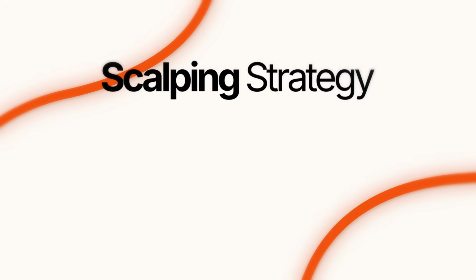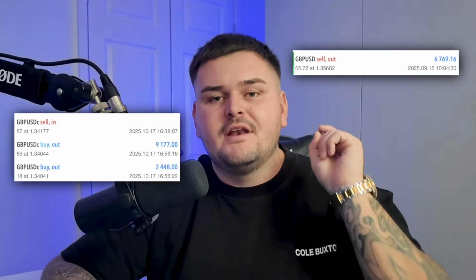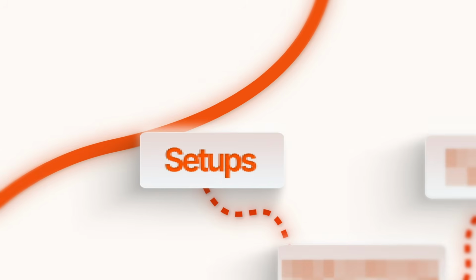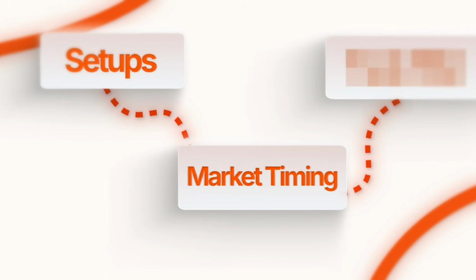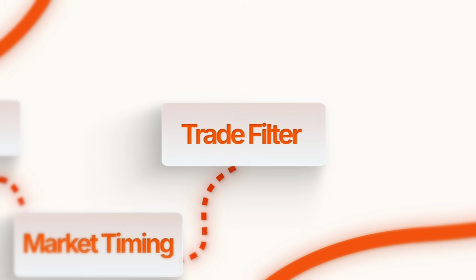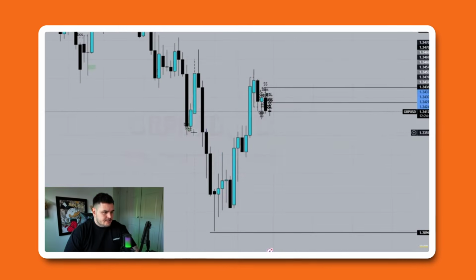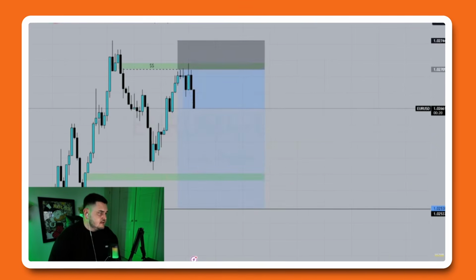This 1 minute scalping strategy has 3 rules, just 3. And despite it being so simple, it's given me some of my most consistent trading days, like this one, and even this one. So in this video, I'm going to walk you through exactly how it works, the setups I take, how I know when to get in and out of the markets, and the one thing that stops me from taking stupid trades. No fluff, no filler, no pie in the sky theory that I've never actually used, just a process that I use every single day, and honestly, will use for the rest of my life.